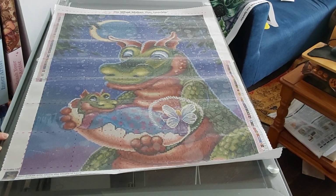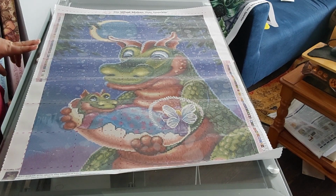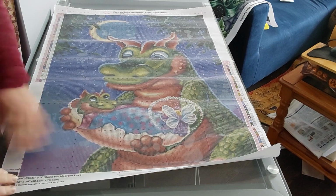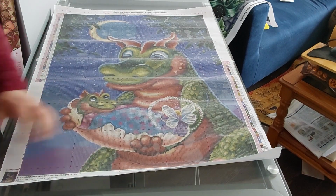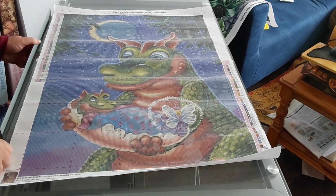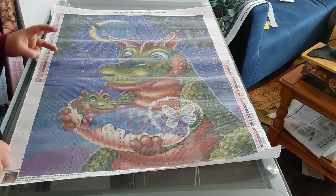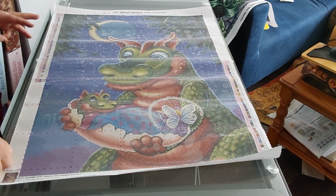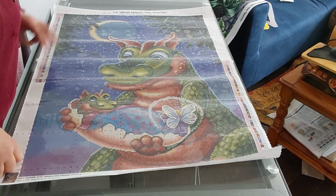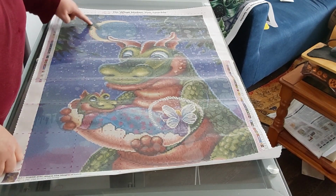Okay, what I'm going to do is I will check the ABs and the fairy dust real quick. It's a bit mucky down there for some reason. I don't know if it was from me or from the kit. A little white off, so it wasn't too bad. But you've got 3 ABs, so 470, 3078 and 5200. So a green, a light yellow and a white, which is the 3 dots, a diamond and a slash. Straight away I can see the diamond in the moon.